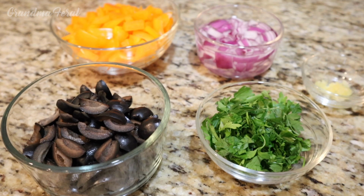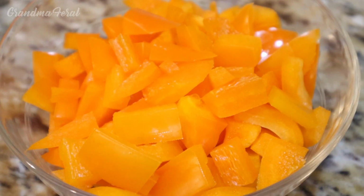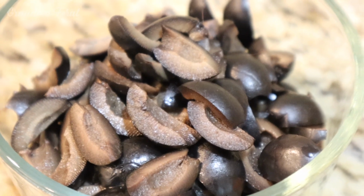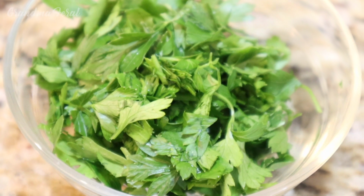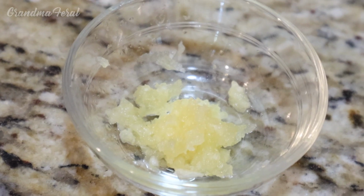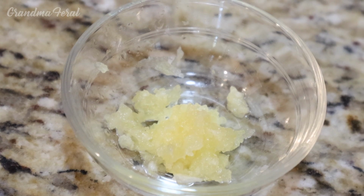This is what I'm adding to the pasta because I thought it would be very nice Halloween colors. I'm adding 1 cut up orange pepper, 1 can of large black olives that I've quartered, a half a red onion that I cut up into pieces, a half a cup of chopped fresh parsley, and I have 1 clove of garlic that I crushed with my garlic crusher.